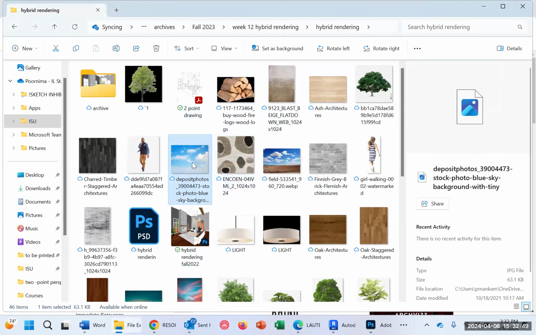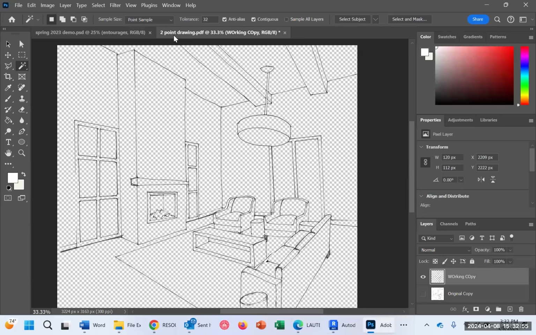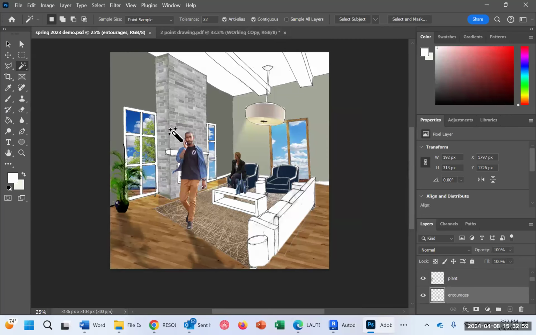You can download a sky or whatever you will be able to see from the window. Can you see here, you have some outdoor views from the windows. So download that. Whatever material you want to use on a fireplace, download some of those materials here.